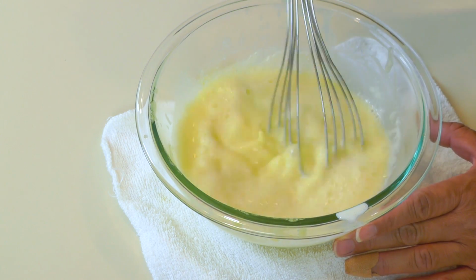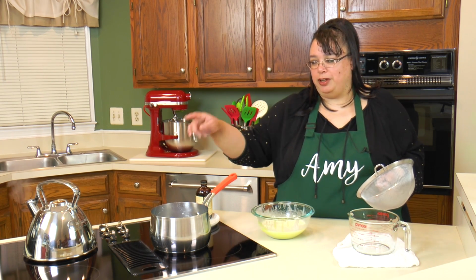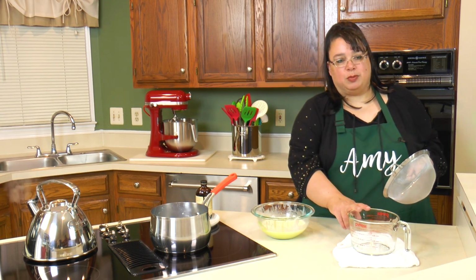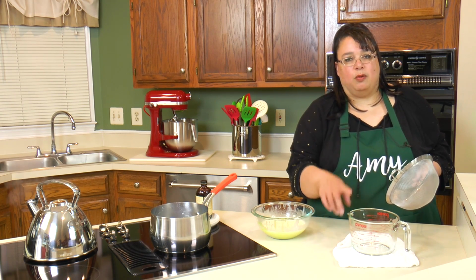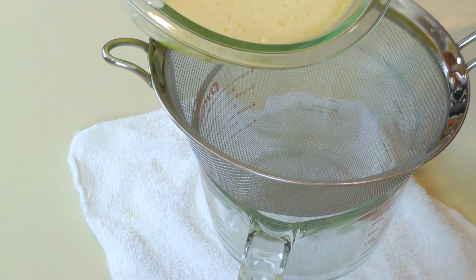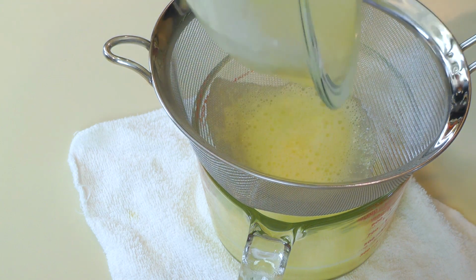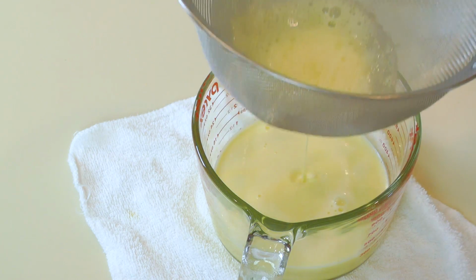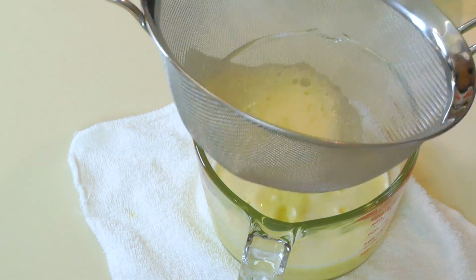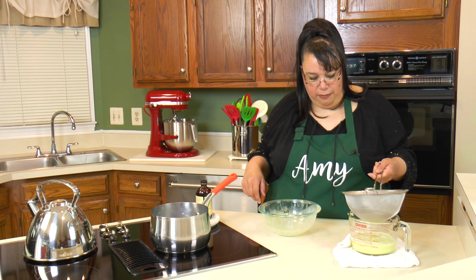Now we're going to get a sieve and we're going to strain this. I put my little teapot over here filled with water. We're going to be using that as a water bath in the oven. I've got a Pyrex bowl here. You want something with a spout so when we go to fill the ramekins, it's easier to pour it in there. We have a strainer here. We're just going to pour our custard in through here, because you want to make sure that if you have any egg in here that's scrambled, you don't get any of those pieces in here. Woohoo. I have my oven on at 325.